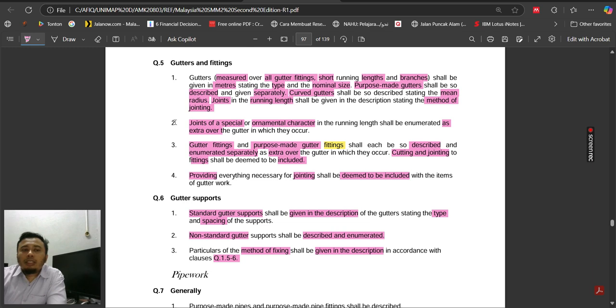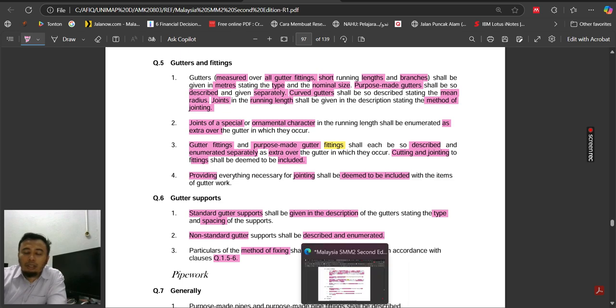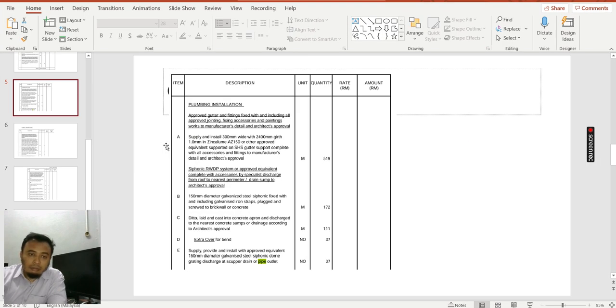So the SMM recommends that joints of a special or ornamental character in the running length shall be enumerated as extra over the gutter in which they occur. So they recommend that a special joint or joint of special ornamental character in the gutter is to be counted as extra over. As you can see, the example here doesn't have, but an example of extra over can be seen here in piping.